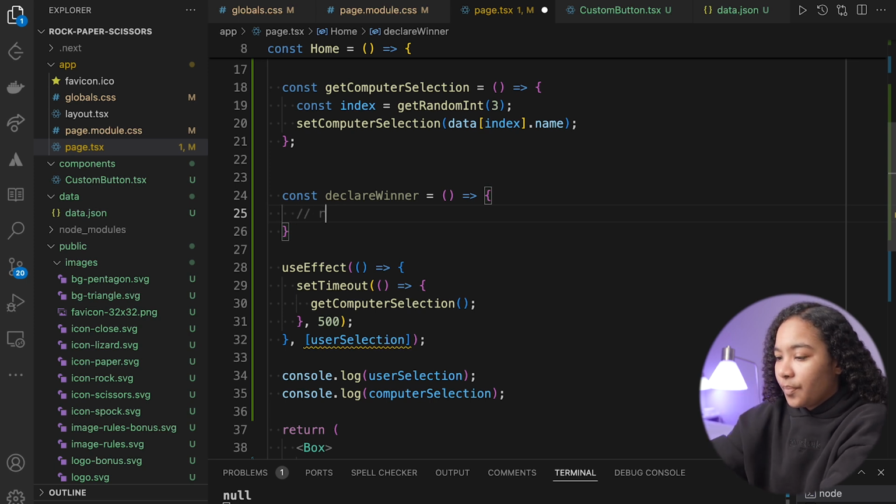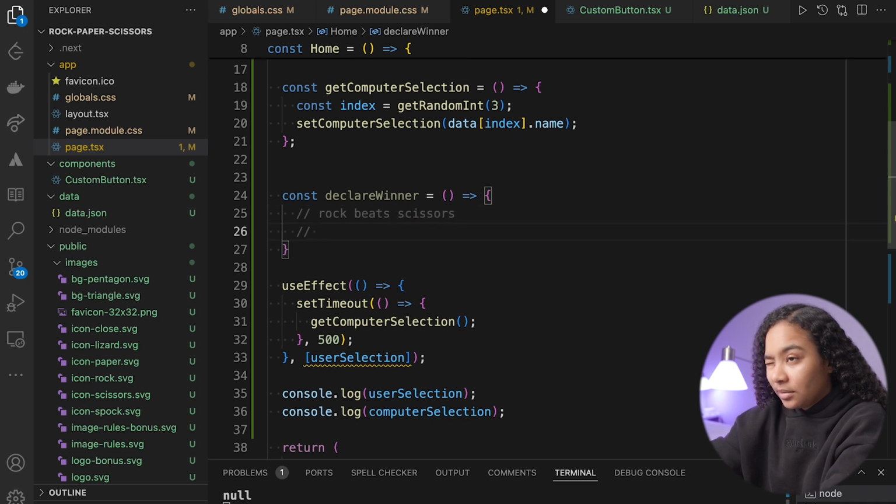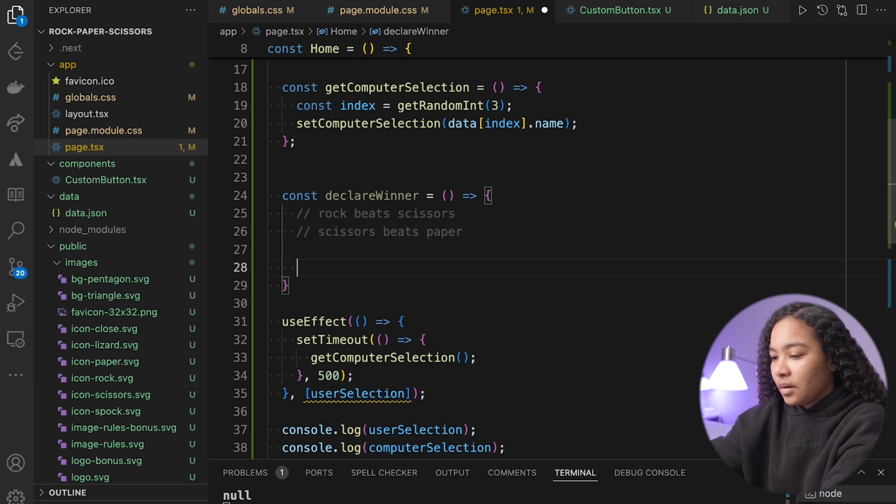So rock beats scissors. Scissors beats paper. Paper beats rock. All right, those are the scenarios.